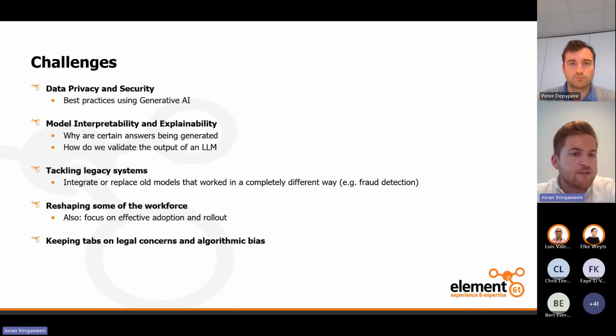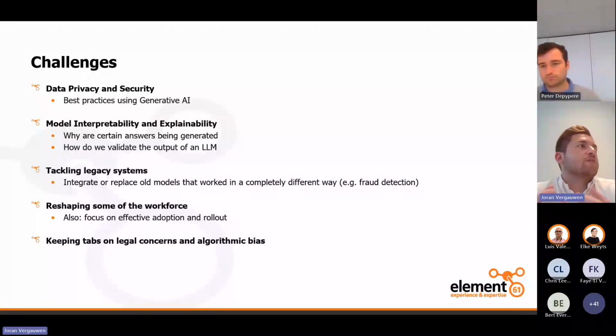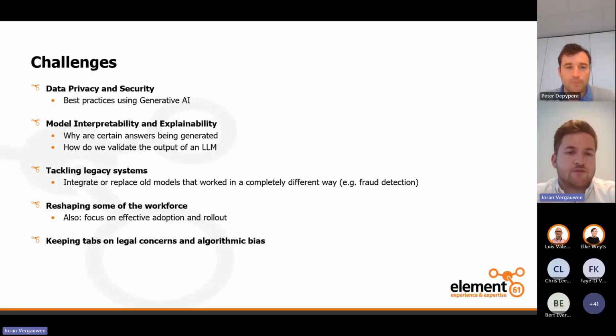Another one is reshaping some of the workforce, and of course also a focus on the rollout and the adaptation. So obviously, if you say tomorrow we want to have a bot to chat with our data, the people in your company need to be aware of that and need to be proficient in using it, because if you forget about that step, a lot of extra value can get lost.